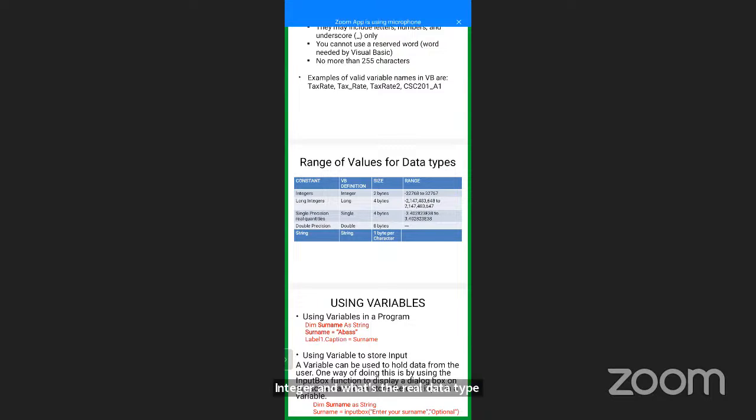When you say string, string is just a collection of characters. Basically, let me say text and number. Text is just a collection of characters. A string is a collection of characters. Your name, for example, let's say Ade. Ade is a string.